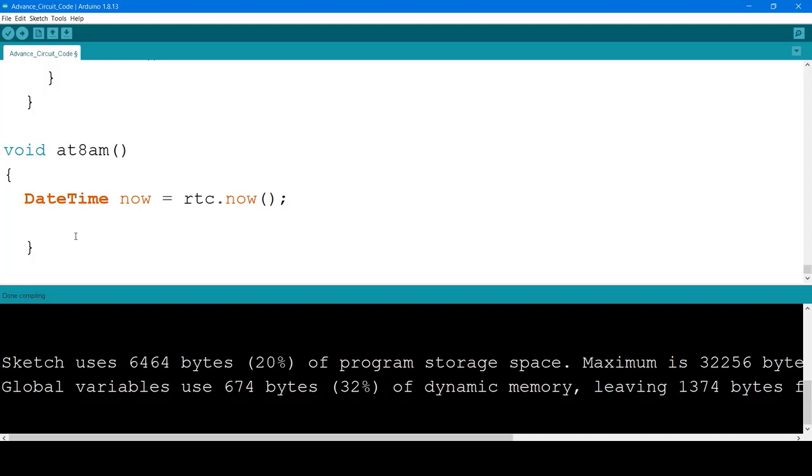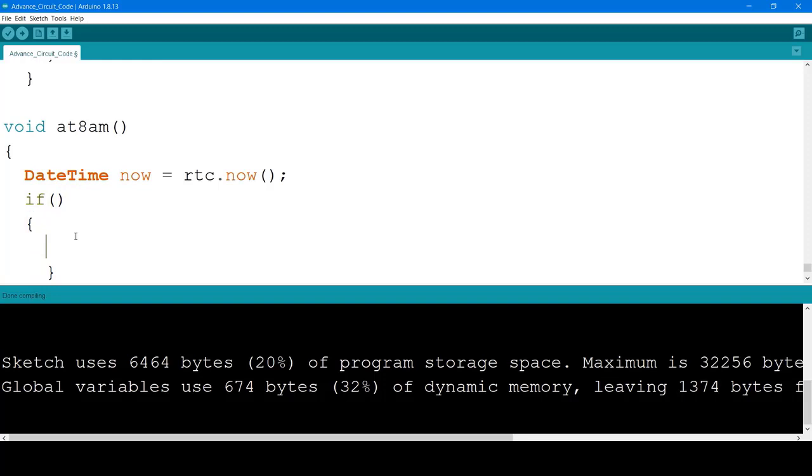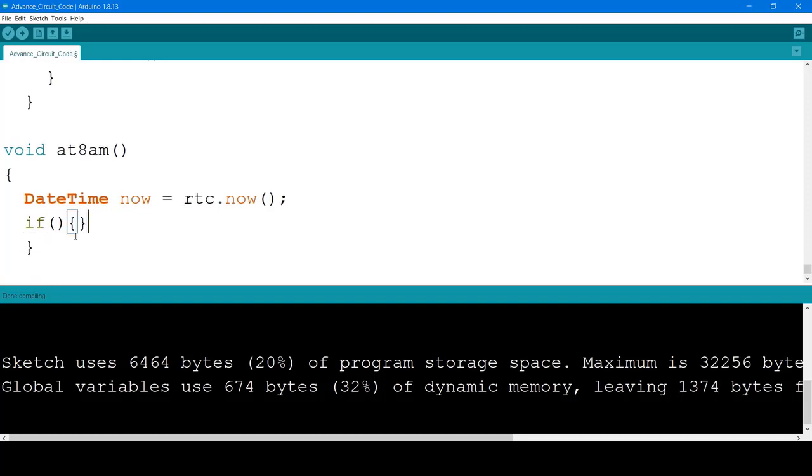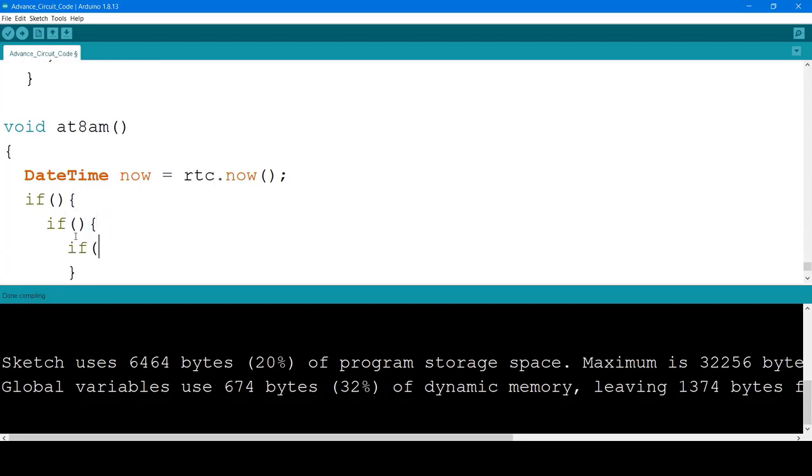And to do that, we simply need to use 3 if statements. This is the first one, and inside it, let me show you this in a more reasonable way. Now inside it, we will ask using another if statement, and inside it, we will use another if statement.